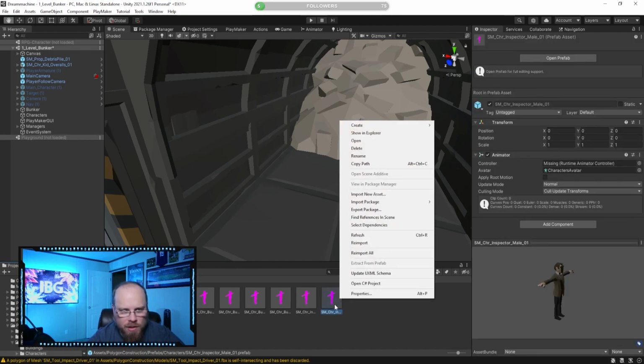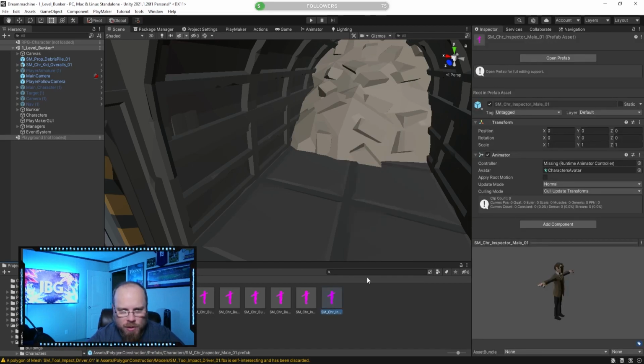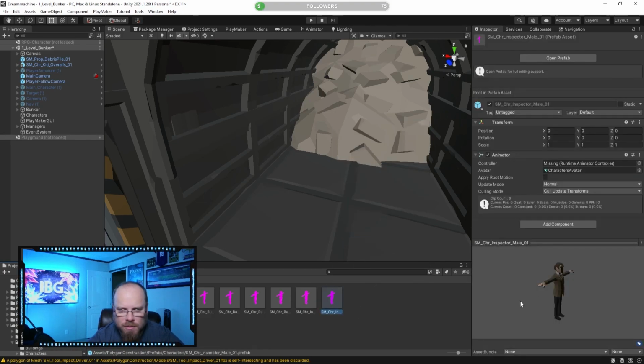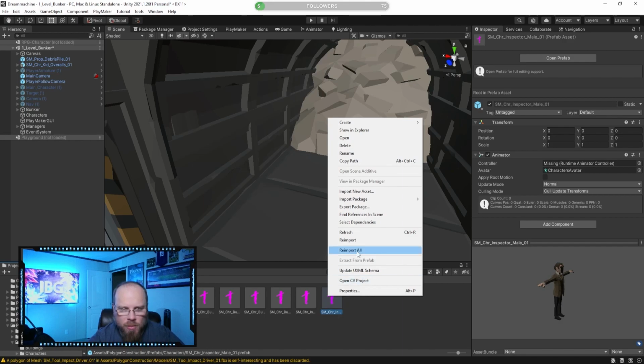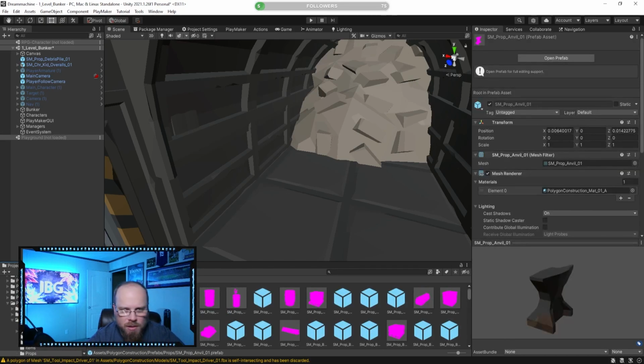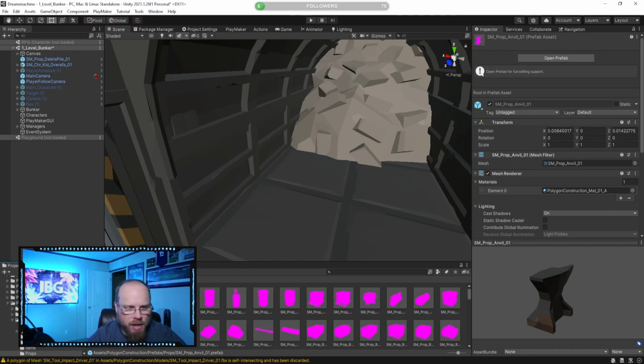If that's really bothering you, you can click re-import here. It doesn't seem to want to work. Normally, if you re-import these, it'll come back fine, but I'm not too worried about it right now. Let's take a look at some of the options we have in this polygon or low poly construction concept.